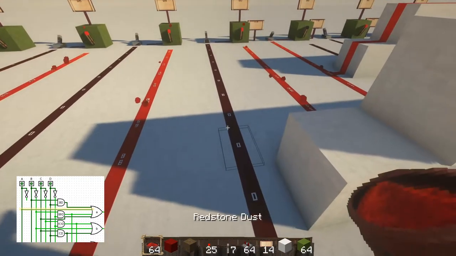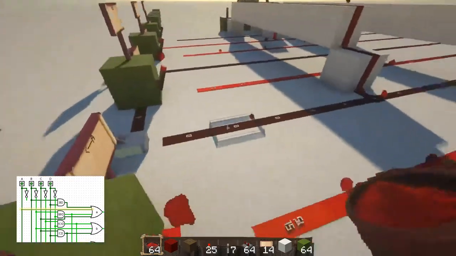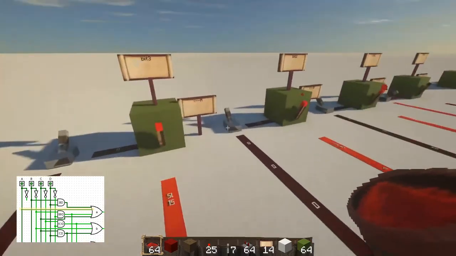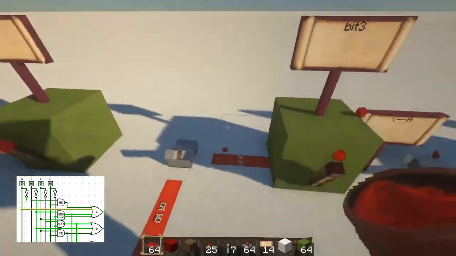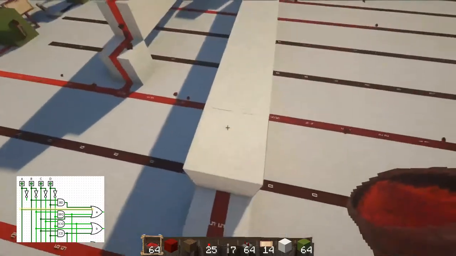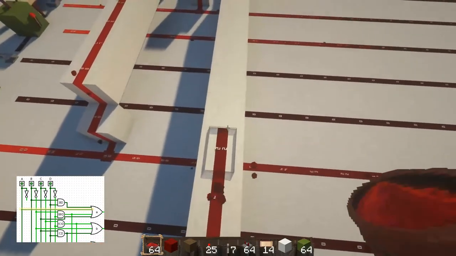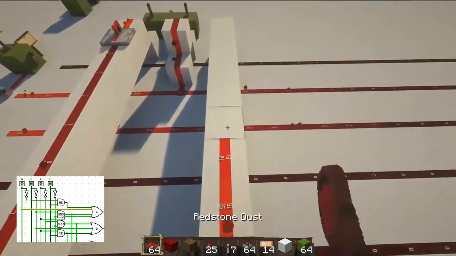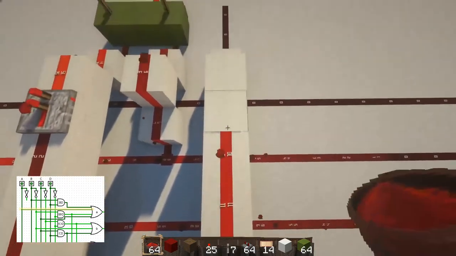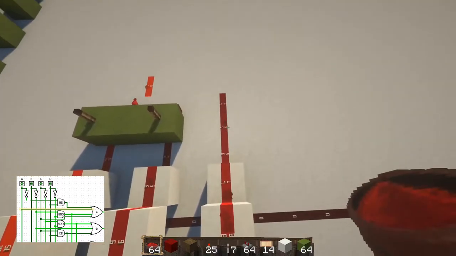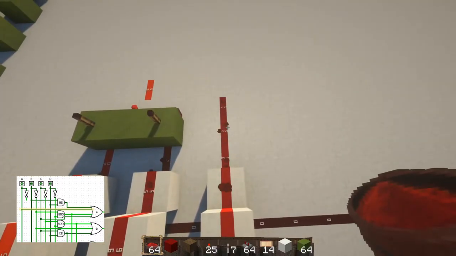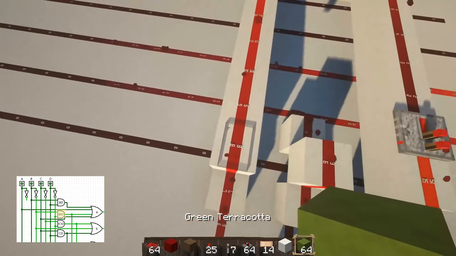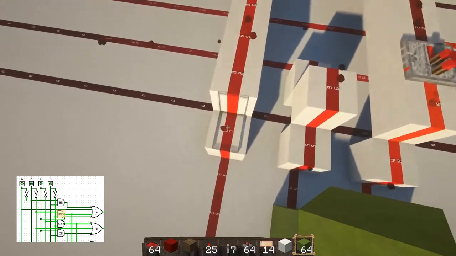We currently have A off, so we'll turn it on. Oh, that was B. There we go. A on, and we start our wiring. We need a repeater right here. As you can see, it is already lost power. All right, so there's our A connection coming in according to our map, and then our next one that we need is the not B, not D connection.